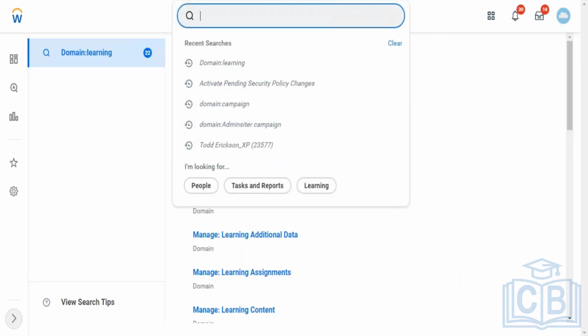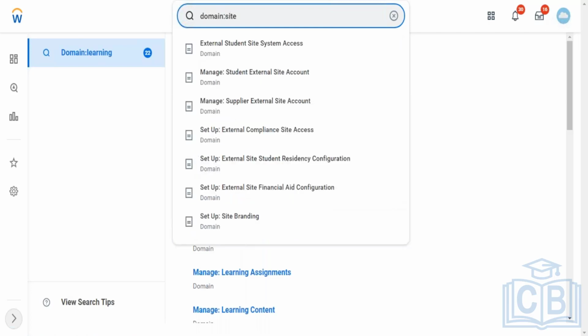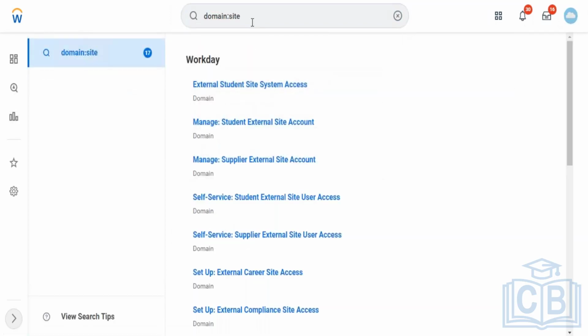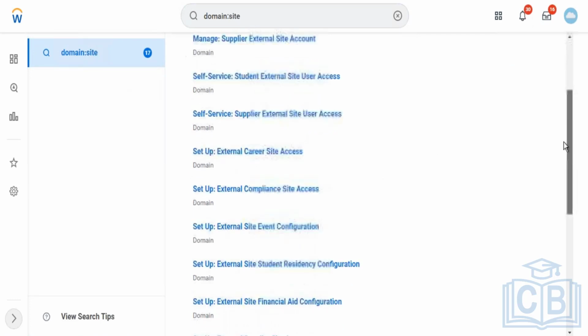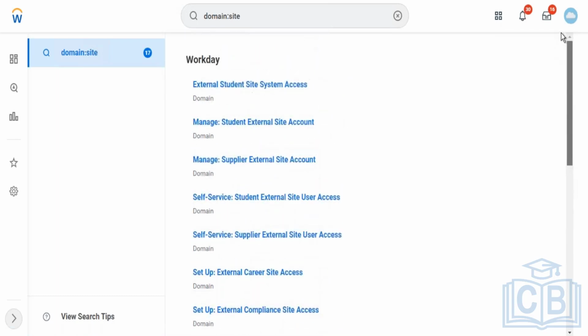If that domain is assigned to any of the security groups associated with you, you'll be able to see the sitemap in this list.